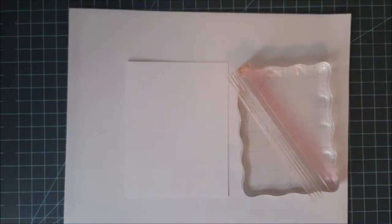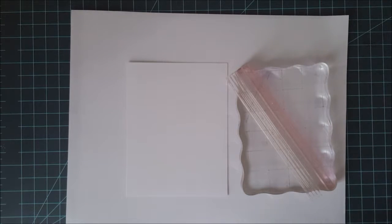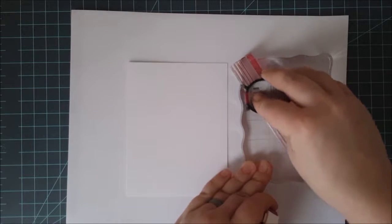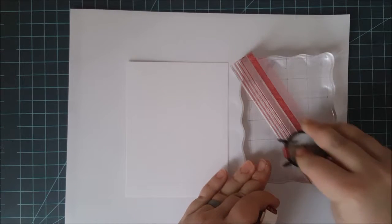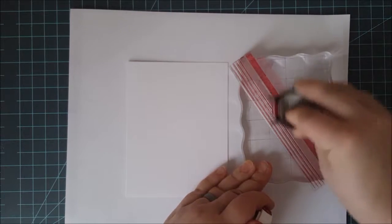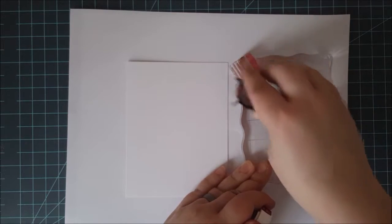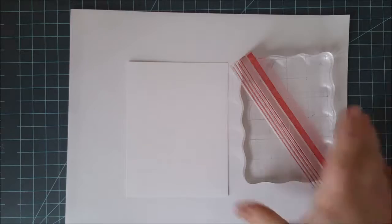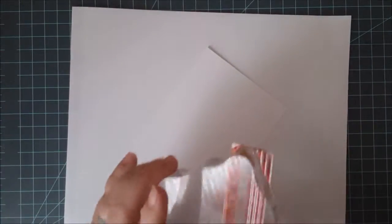Now I've got my stamps loaded on my block all ready to go, and I'm starting off with a piece of white cardstock and the dark red dye ink. Now by all means, change up your colors, change up the color of your cardstock if you want to. You can even mix and match the lines from the stamp set to create a fun background as well.